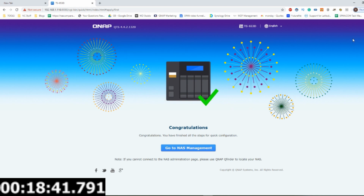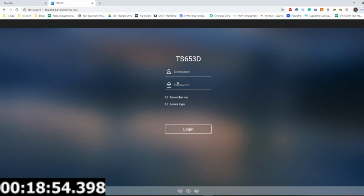And now the new settings have been implemented and we're ready to log into our NAS. Remember, this is going to be accessed via the web browser, but you can always utilize a bunch of client apps from QNAP. So we're going to go straight into the NAS management panel.